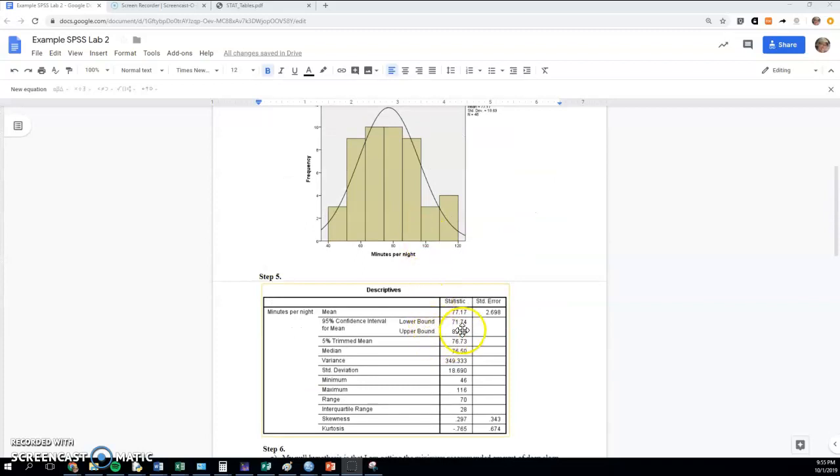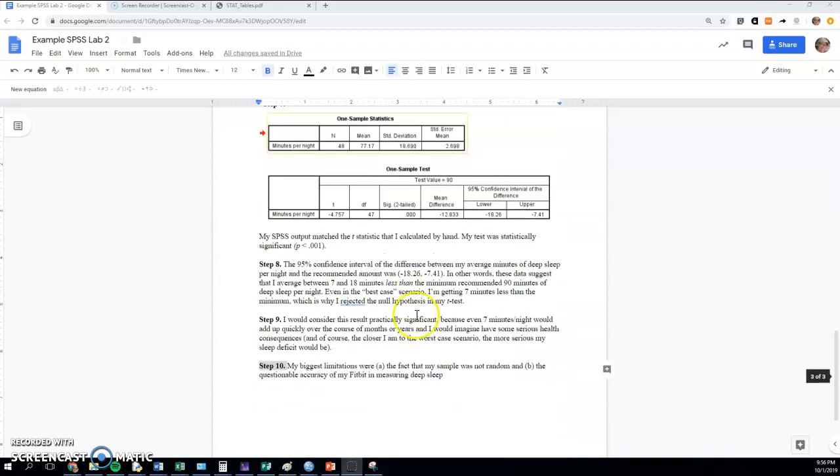So you may remember the confidence interval right here was 71 to 82. So where am I getting 7 to, what did I say? 7 to 18 minutes less. Well, think about this. So this is also true that I'm probably getting somewhere between 71 and 82 minutes of deep sleep per night. But if you compare these two numbers to 90 minutes, the 90 recommended minutes, this here would put me around 7, the best case scenario. If I really am getting up to 82, 83 minutes of deep sleep per night, that's still 7 minutes less than the minimum recommended. And this worst case scenario here, I'd be down as low as 18 minutes below that recommended 90. So this is just giving me a confidence interval on my average number per sleep, and this is a confidence interval on how much less than the recommended minimum. So they match up really nicely, but two different perspectives.